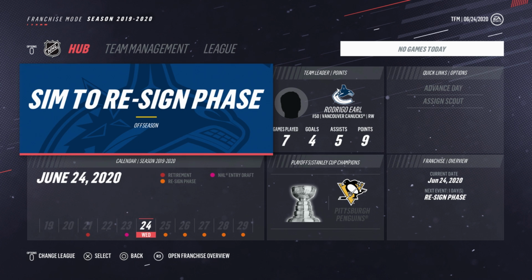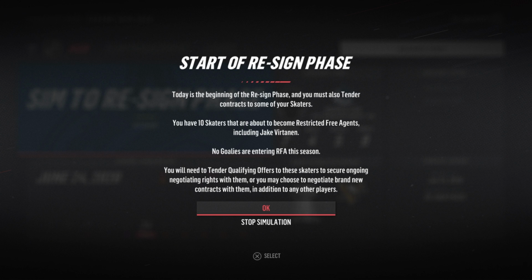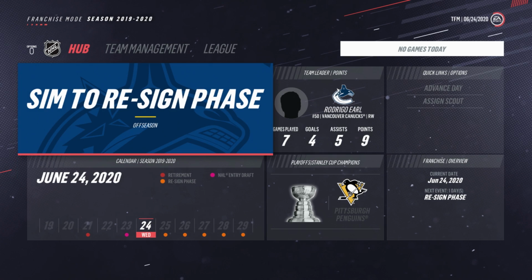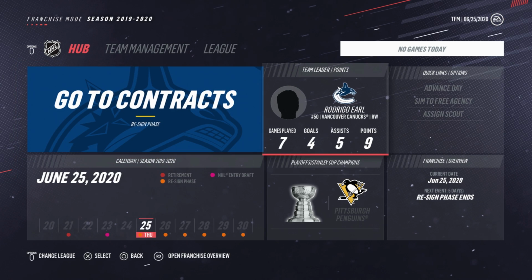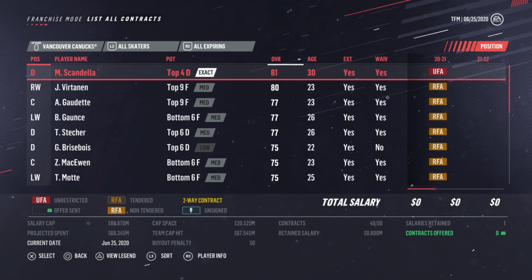So let's go to the Resign Phase. See who we have to take a look at and re-sign for sure. Scouting doesn't matter because we're done. All right, let's see what contracts we have to deal with because we might have some. So I'm going to go to all expiring. I'm going to get my calculator up and do the 0.85 thing. So yeah, we'll see what we got going on here.